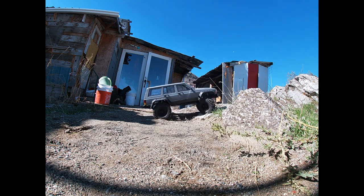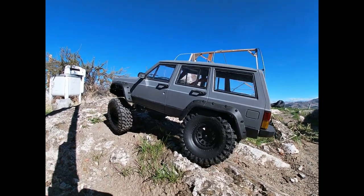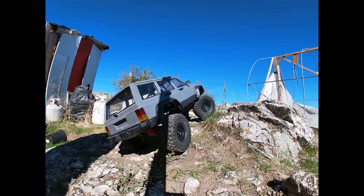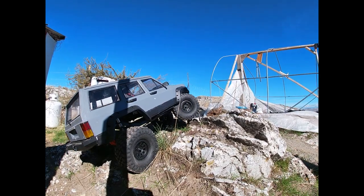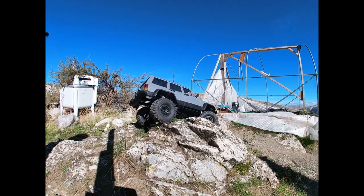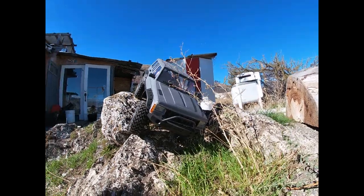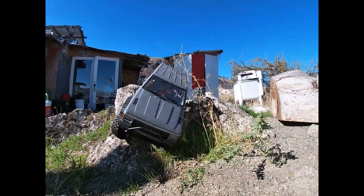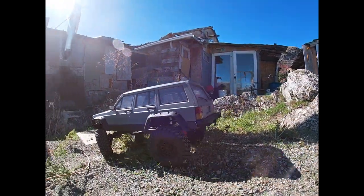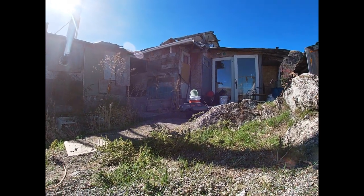We're already going to have a problem just turning left. It definitely needs better suspension — that's a lot of weight. First hard body build, guys. Let me know what you think in the comments. I think it's really heavy. Going with a better servo — look at the turning right, it's absolute crap.